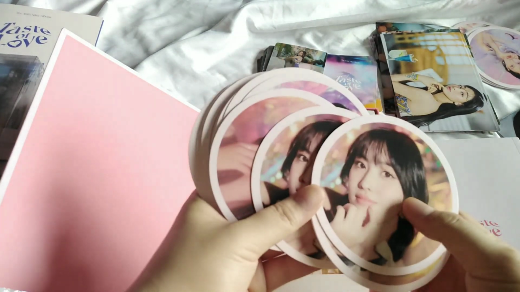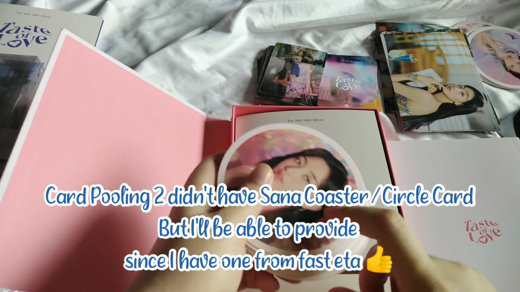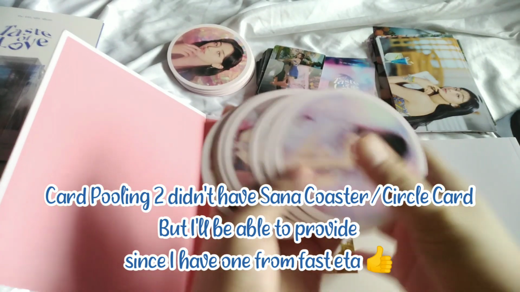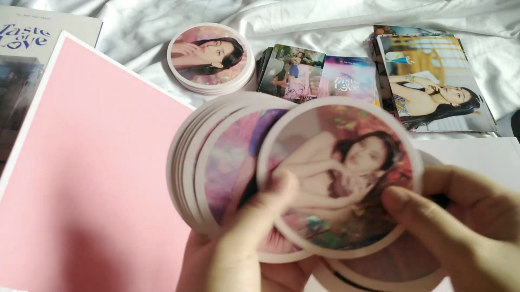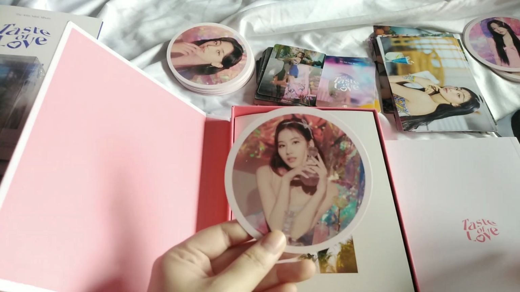You can remember yung sa documentation part 2, wala tayong Sana na coaster, but I so happen to have here under fast ETA Sana circle card. So yun, I'll be able to provide ito siya. Ayan.